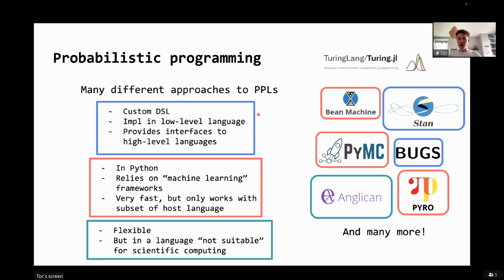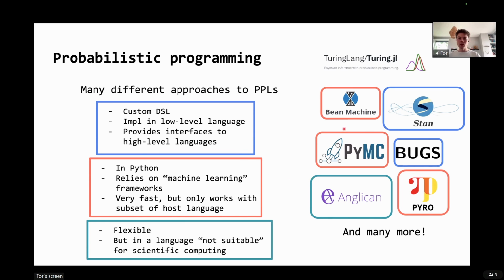The way I view this is that Stan and BUGS have a custom DSL. The way you specify the model happens in one language that they tell you the syntax of. And then the actual implementation is in a low-level language like, say, C++ in Stan's case. Then they provide simpler interfaces for higher-level languages like Python, R, and Julia. So this is where the users interact with the language, but all of it is run in a different language, for example C++.